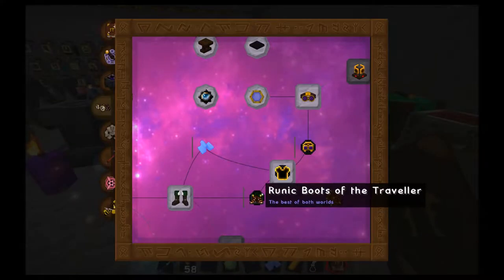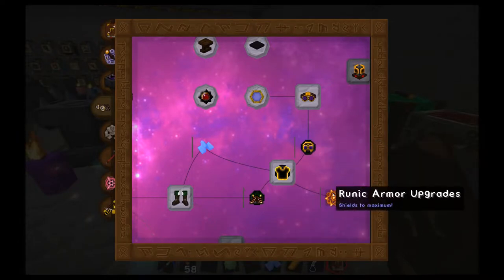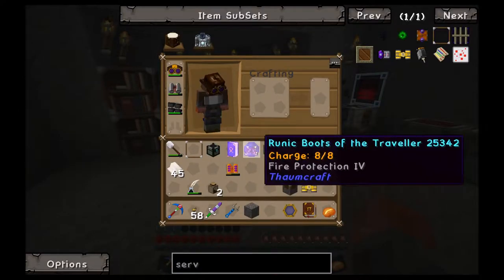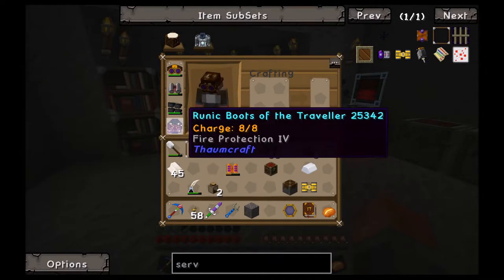Doesn't say whether or not I can actually do this to my upgraded pieces like the Runic Boots of Travel, the Runic Goggles of Revealing. I hope that they can, but we'll see later on. Okay, so not quite sure if there's a bug or not, but the Runic Armor repairs itself when it's on you.